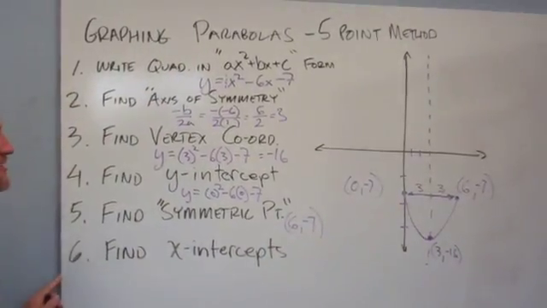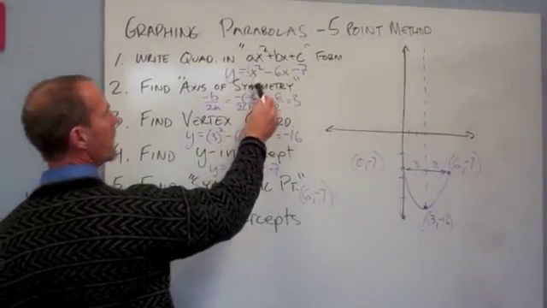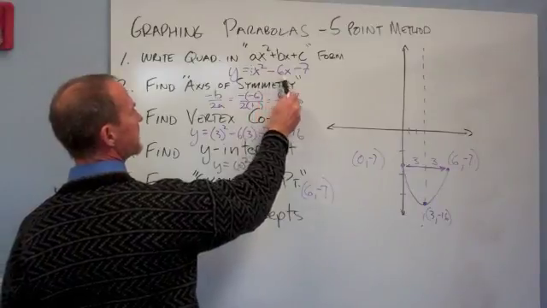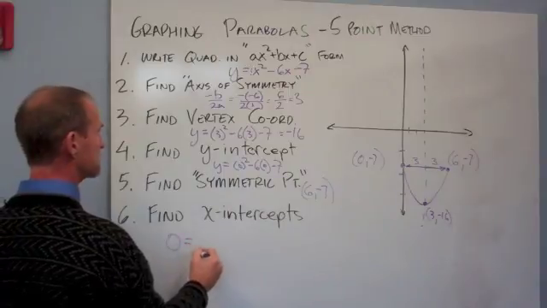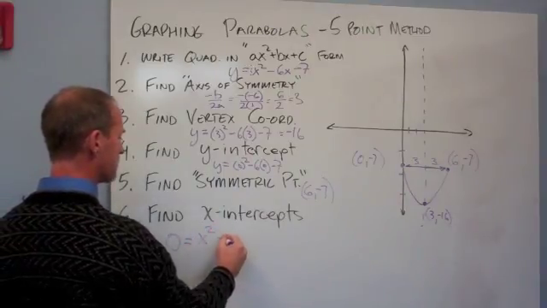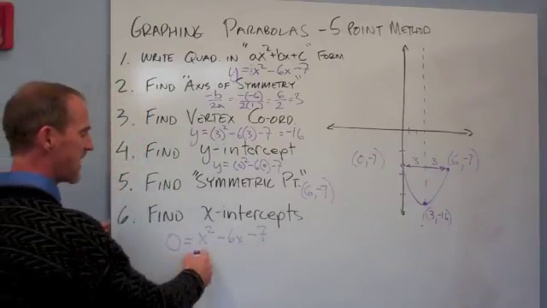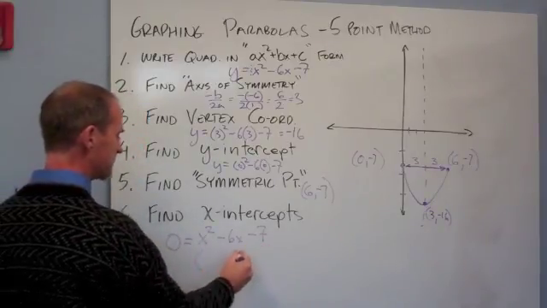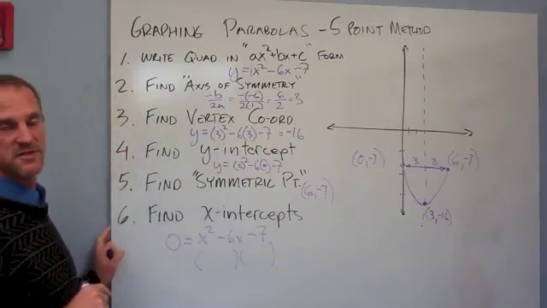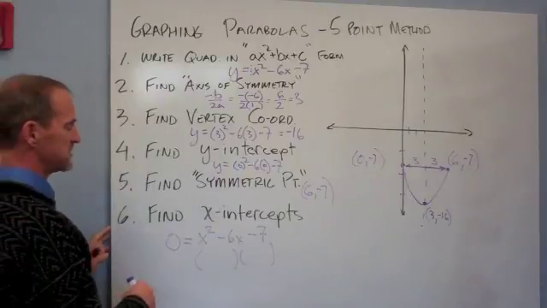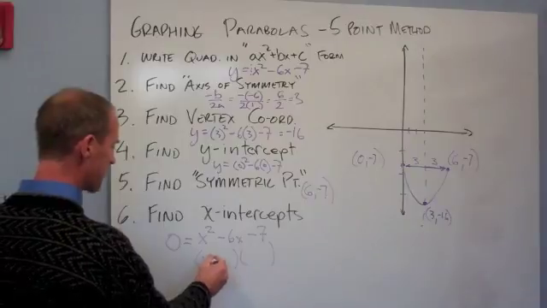Then finally, you're going to find the x-intercepts. Alright? And that is when you get 0. So we're trying to figure out when will an x value that I plug in here gives me 0. So if I need 0 coming out, I can just write it like this. 0 equals x squared minus 6x minus 7. Well, the trick here is just to factor it. Break it down into two things that multiply to make that. Because we know that if two numbers multiply to make 0, one of the two numbers has to be 0. And we've solved it. So how do I factor this? This is why we spent those days learning factoring.